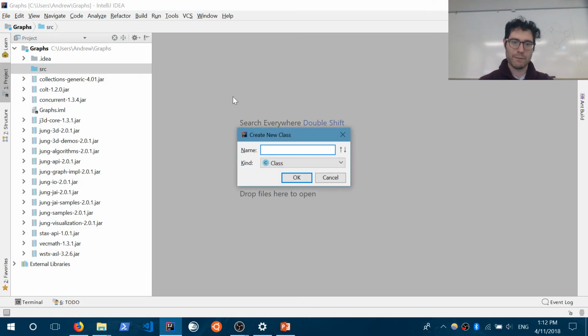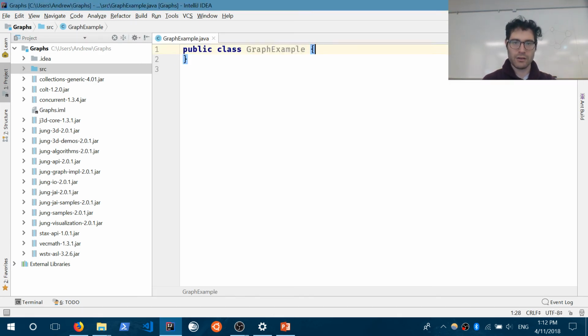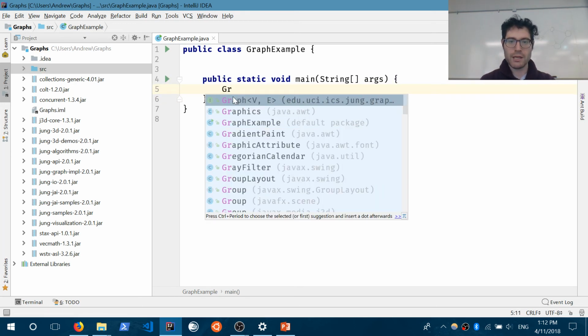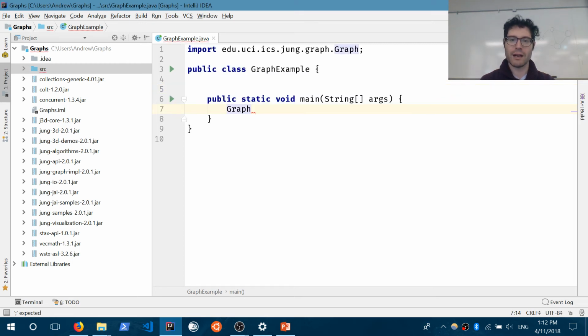So now, just as an example, a graph example. Now my library knows they exist. Okay? So if I go to graph example, void main, I can type graph. And then it says, are you asking about the graph interface from edu.uci.ics.jung.graph? Are you asking for that one? And I'm like, yes, that's the one I'm talking about, because, right? And you know it's the one you want because it's from Jung, right? And so now I can go through and work through all the examples that they have, which I'll get to in a bit.